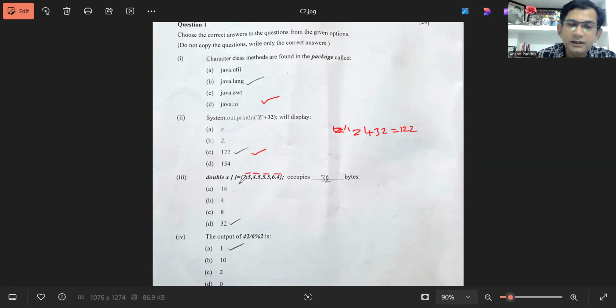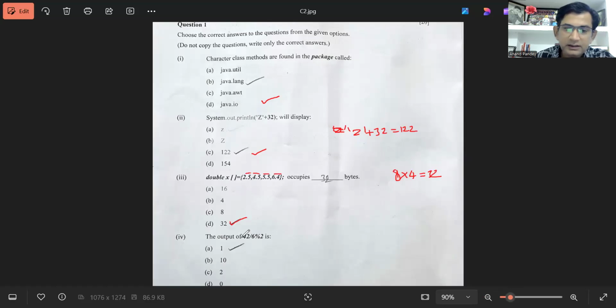The size of one double data type is 8 bytes, and here we have 4 values. So 8 into 4 will be what? 32. So the answer of this is 32. Okay, coming to the next question.